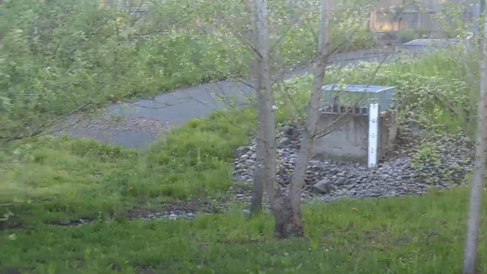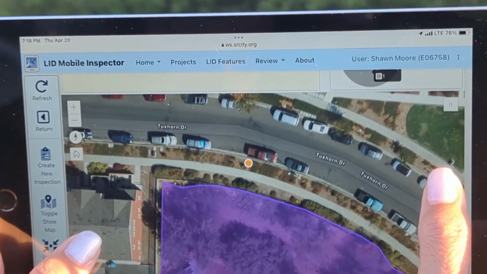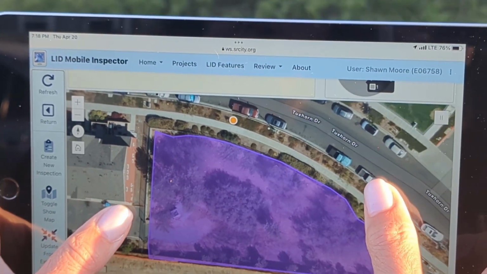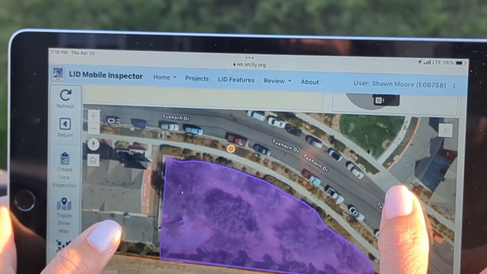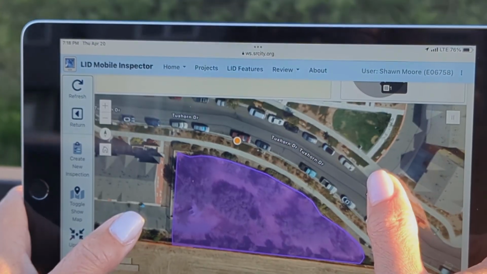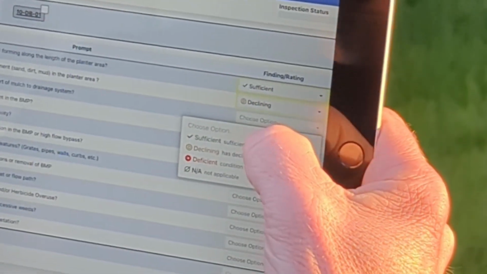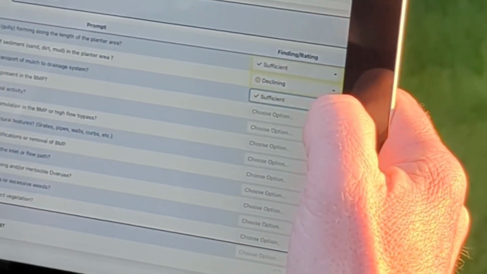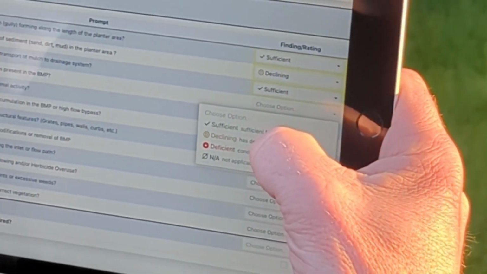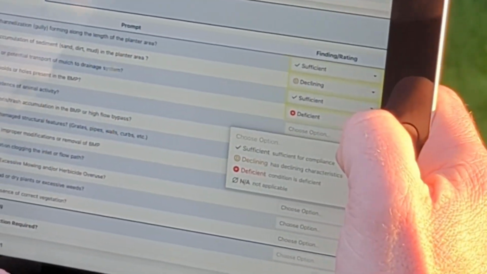Our solution also includes a mobile app which allows the employee to navigate a project site through geolocation services built into the mobile map. This makes the site inspection much easier as the employee can inspect the LID features near them. With a mobile application for use in the field, employees will be able to more accurately assess the existing condition of features as compared to the initial acceptance and construction of each feature.